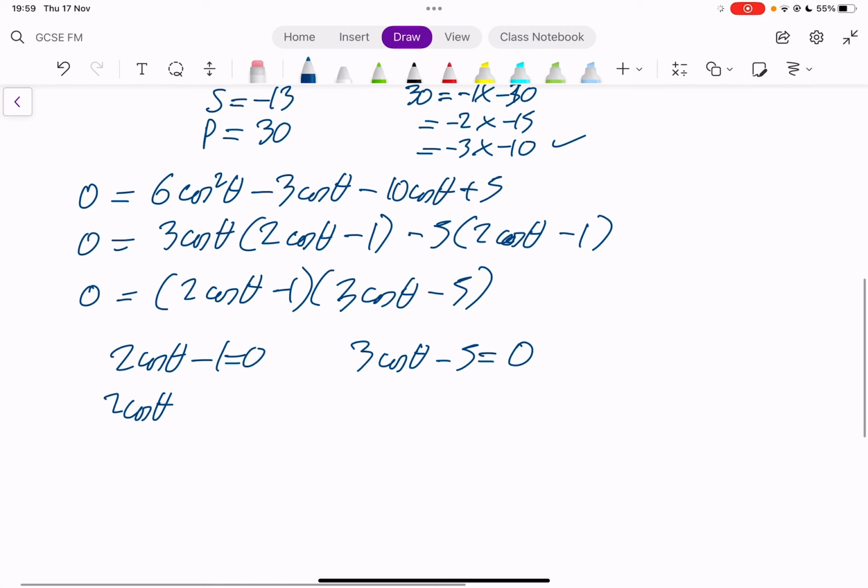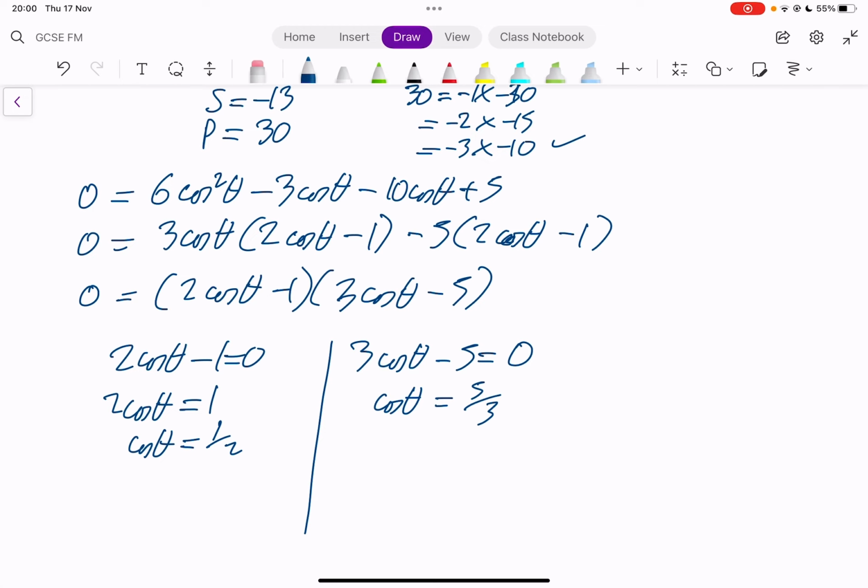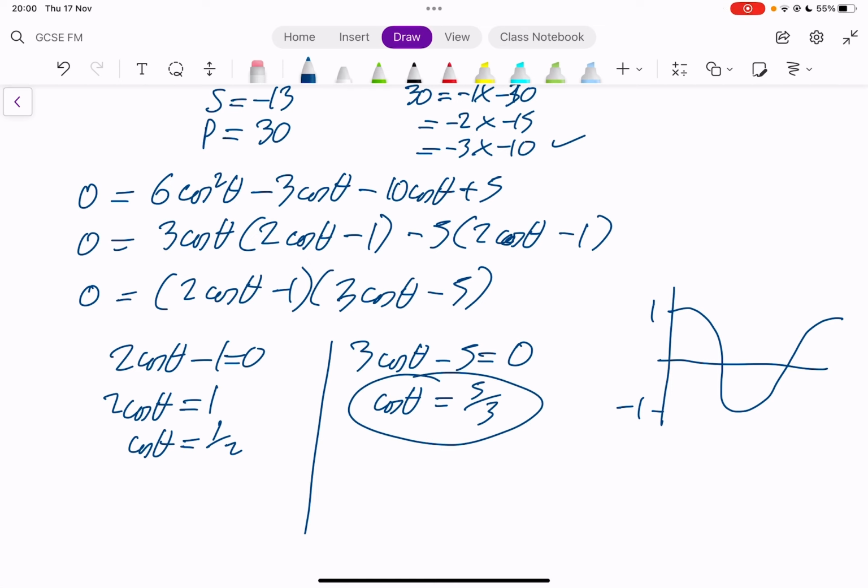That's going to give you 2 cos theta is equal to 1, which means cos theta is equal to 1/2. That will give you a nice basic angle. This one is not going to give you just as nice a one. You're going to have cos theta is equal to 5/3. Oh, actually, this is even nicer. This happens quite often. If you remember back to your cos graph, it goes like this. Its maximum value is 1, its minimum value is minus 1. So we have just found out that cos theta is equal to 5/3. That's impossible because cos can't be more than 1. So just write down IMP, which is an abbreviation for impossible, and that's that one done.